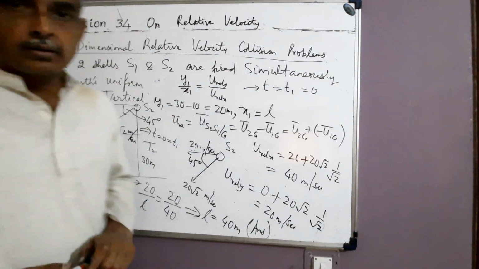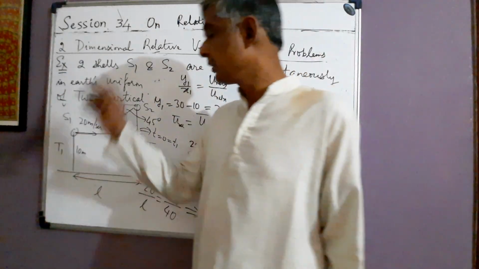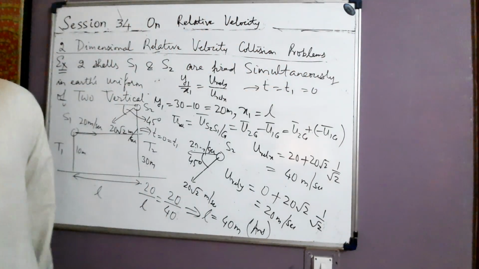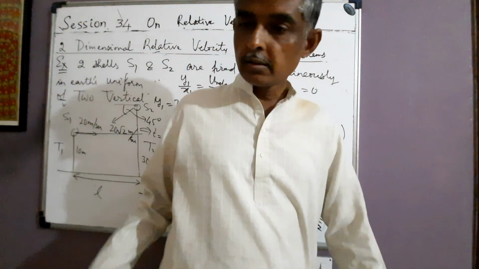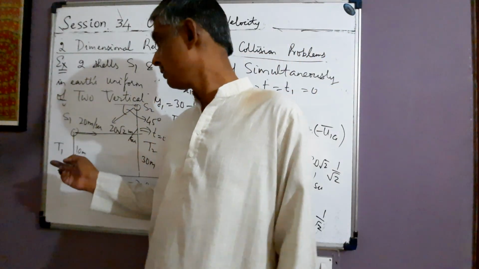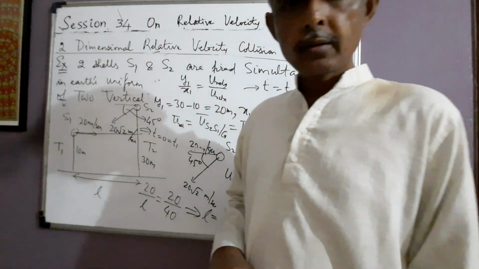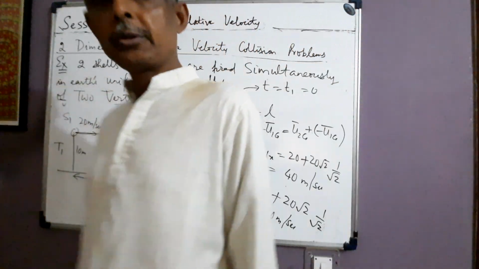Fine. So here we have discussed phase A of phase 1. So in the 34th session, we have discussed phase A of what? Phase 1. Alright. So in the next 35th session, we will take up phase B of phase 1. Okay. So next video will be continuation of this video. Fine. So I hope it is clear.